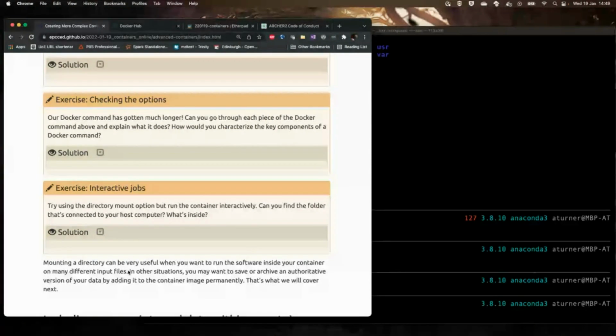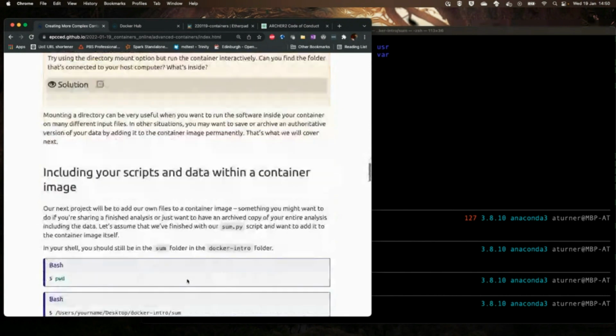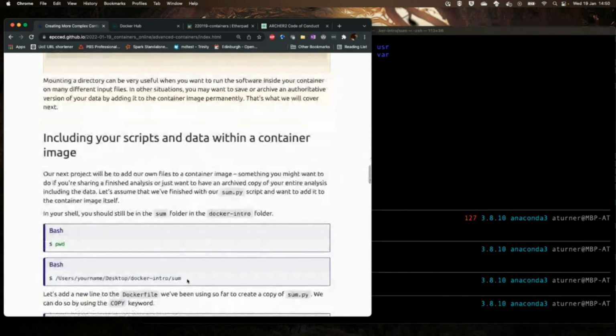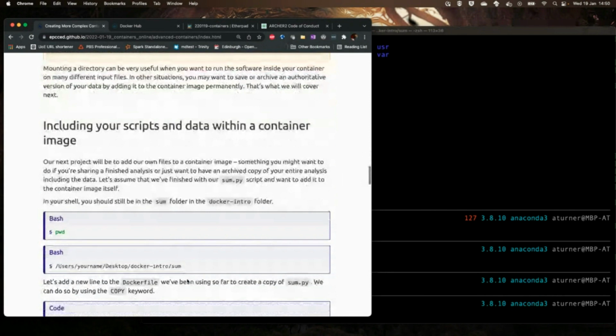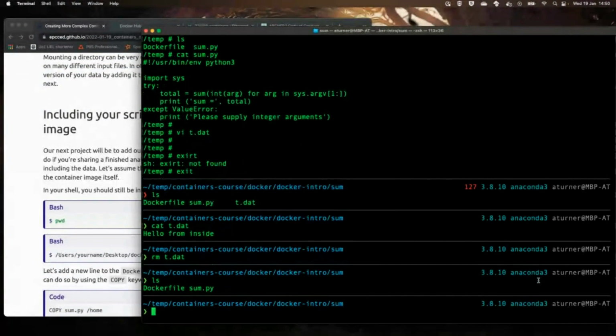So maybe it's some configuration parameters that go along with the software that you want to distribute, or you want to capture the analysis script that you've written in, say, Python or R, and distribute it along with the container image because it's part of the provenance of the analysis that you've been doing, or the research you've been doing. So you can do this. We're still in the sum folder here.